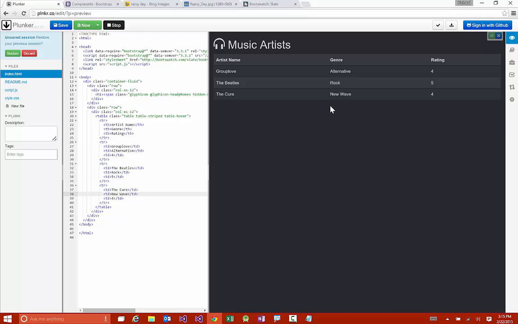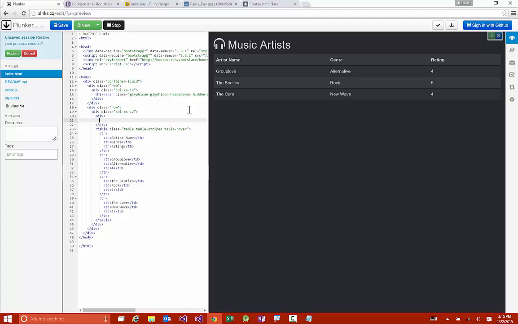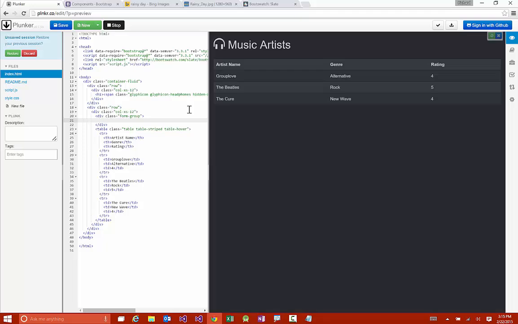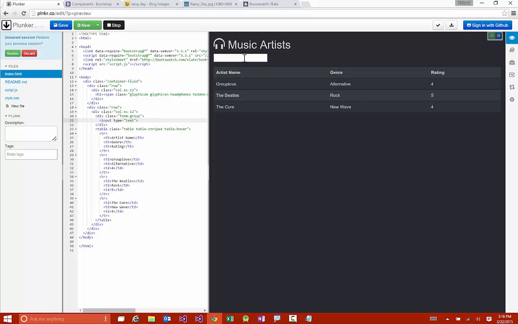The other thing that Bootstrap does that is really cool is it builds really nice looking forms. So I'm going to create a really simple little form, if I wanted to search my artists, just a really quick form for me to do some searching. And I'm going to call this one a form group. And inside of here, I'm going to put an input that's a text field. So you can see our text field, and you can see a default text field does not look very nice in an HTML form. And again, I could spend probably a full day making a good looking text box, but Bootstrap's going to make that really, really easy for us.